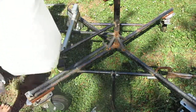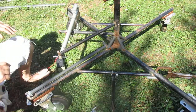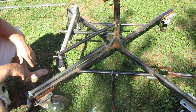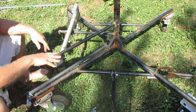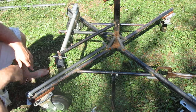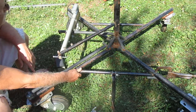And that's about it. At this point, all the pieces are in place for mounting the solar panels. All I got to do is go ahead and just weld up the 1/2-inch tubing, 3 pieces here, 3 pieces here. I need to weld the 1/2-inch water pipe onto the 1-inch water pipe, both sides.